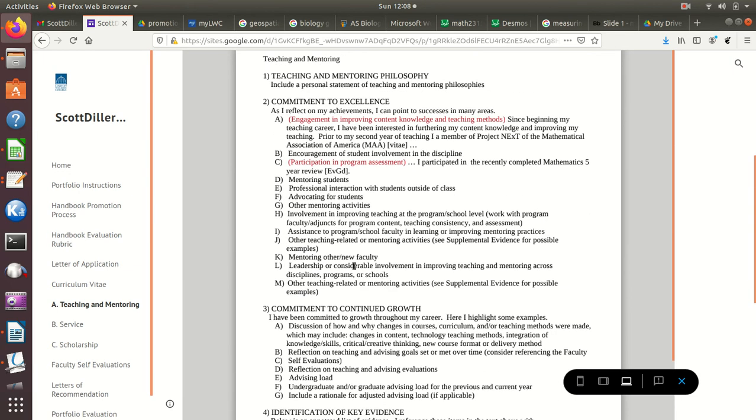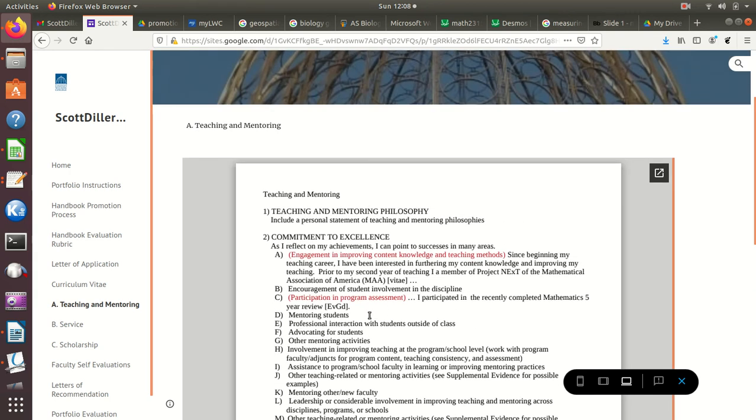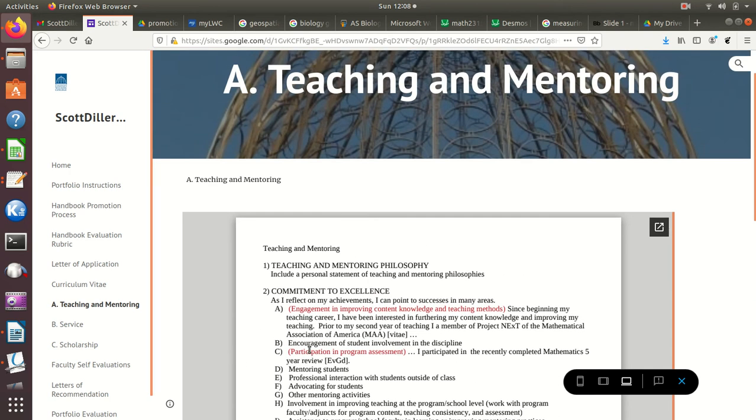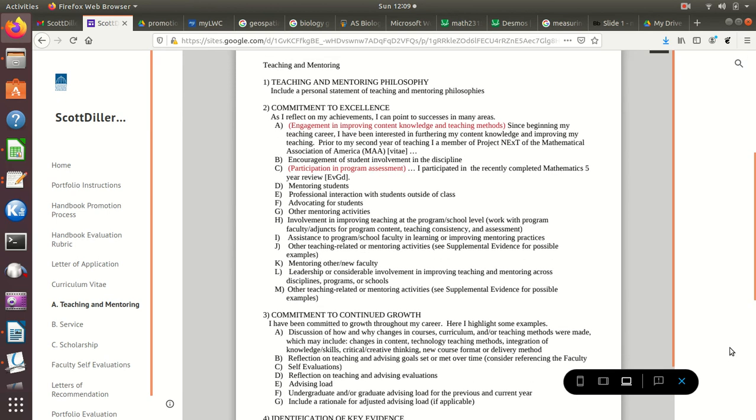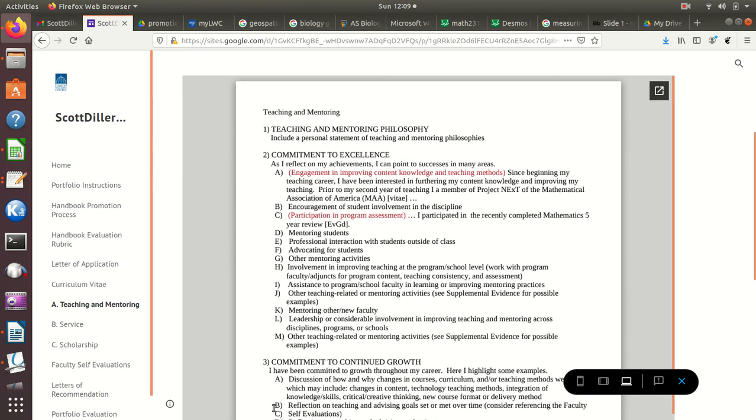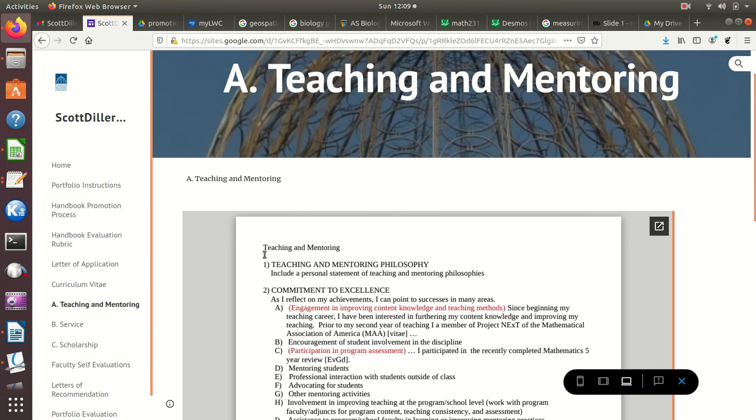So I don't know if it's a big deal to try to fit that whole thing on, because it doesn't fit on the whole computer screen anyway. And so what I might do is go there and look here and see that okay, if I scroll up like that, as much as could fit on my screen would be somewhere here in the number 3, commitment to continued growth. And so there, notice I've got the teaching and mentoring. I guess I could go back, and I didn't put an A on there. I could go back and put an A on there and get rid of this totally.